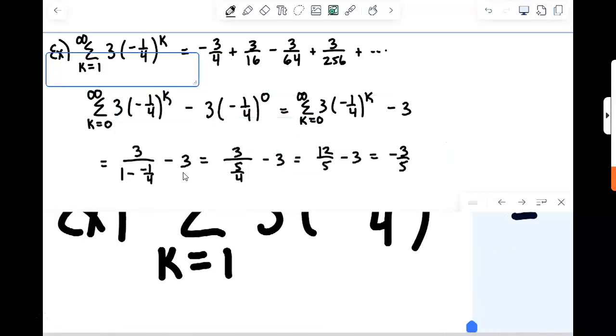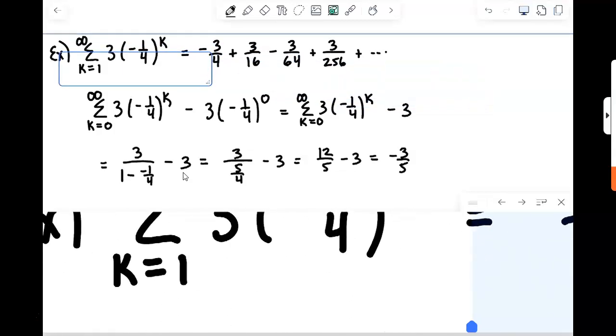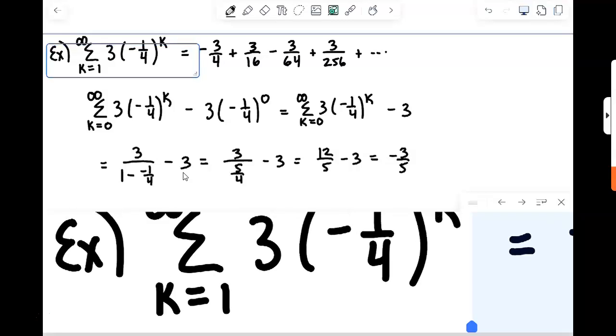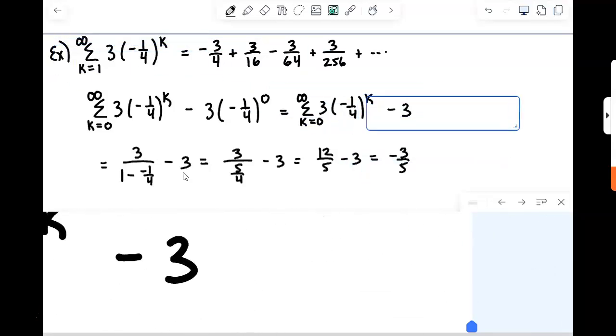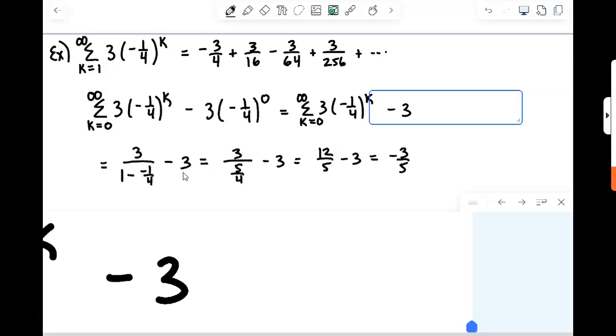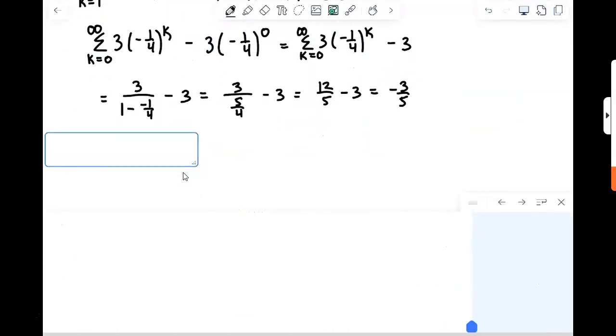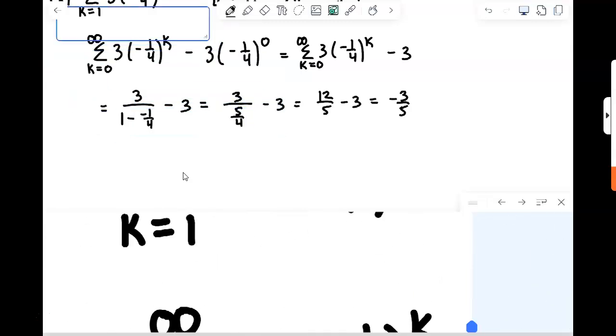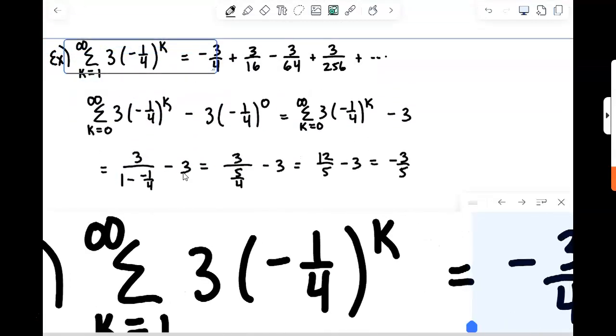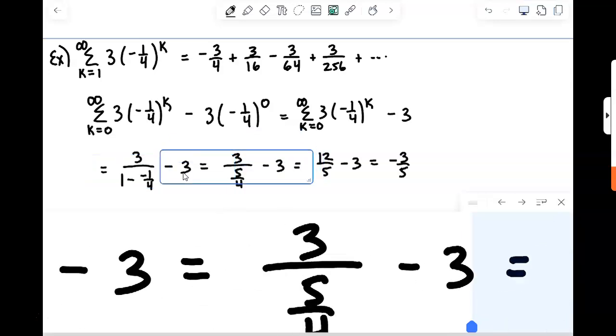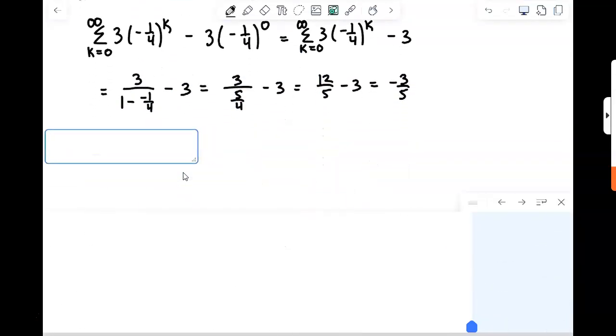Okay, so that was just stripping off. And when you're just stripping off like a single value, or even if it was like going from 2 to infinity, that wouldn't be so bad. But if this was going from like 10 to infinity, then this approach really would leave a lot to be desired. Okay? So I'm going to show you an alternative way. This is actually the way I prefer to deal with something like this. And the idea is I'm going to rewrite it as a sum as k goes from 0 to infinity. So I can just jump into that formula without having the extra terms to chop off.